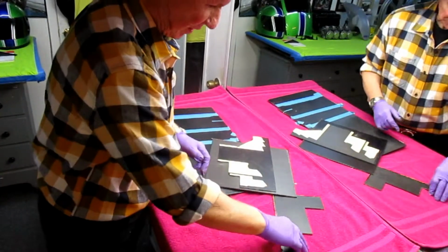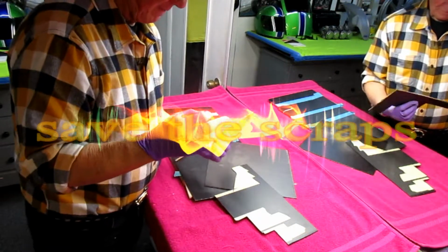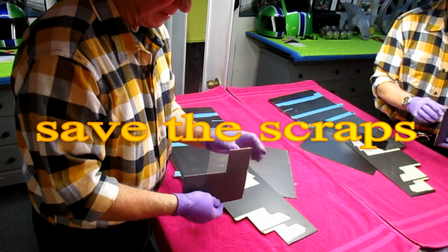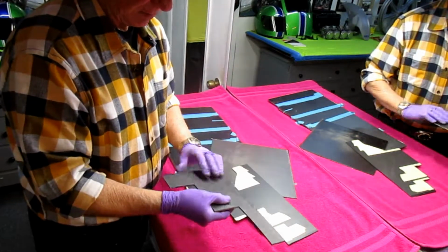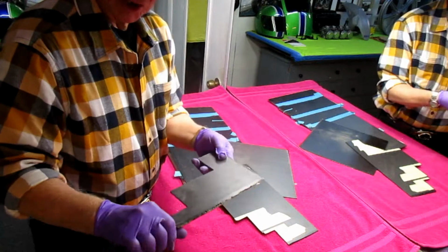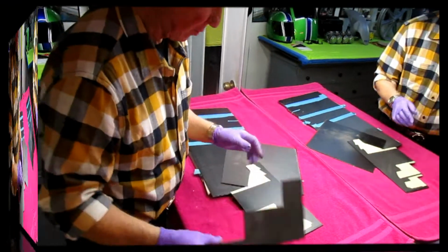So what I wanted to share, these are just some of the scrap pieces we have from working on other projects. There are various things you can buy. You can buy them on the internet. They're relatively expensive. This is end grain balsa. End grain balsa means the grain is going straight up and down with a layer of carbon fiber on each side. This is something, it has a use, it's structural. Typically in offshore racing, boats are made with end grain balsa.